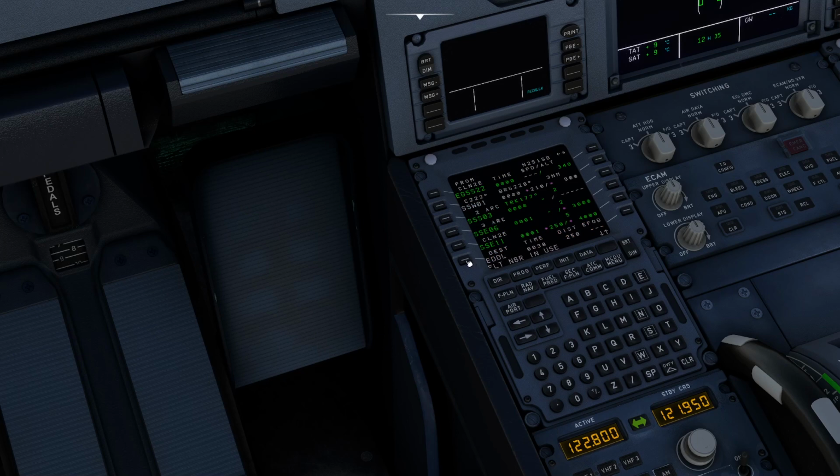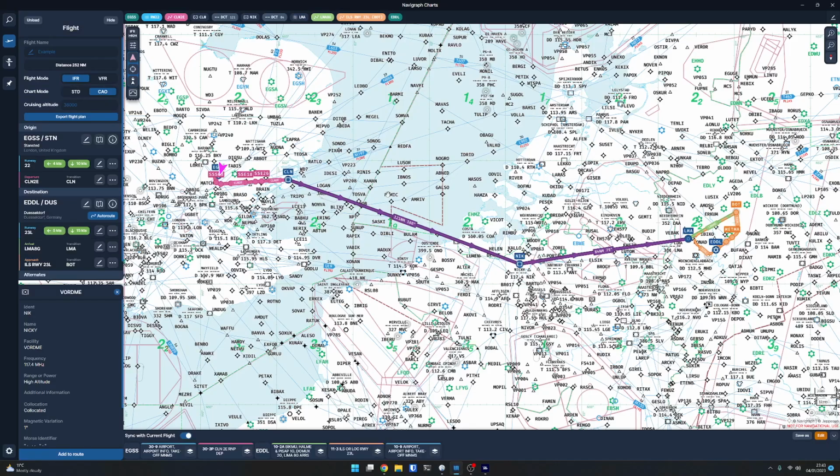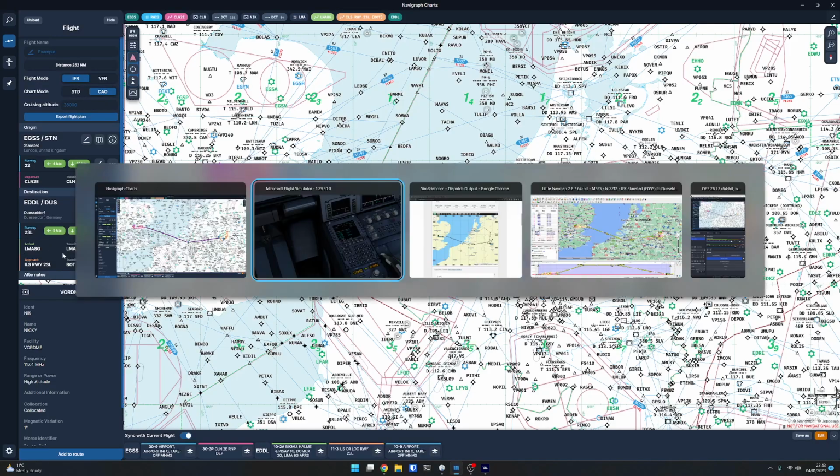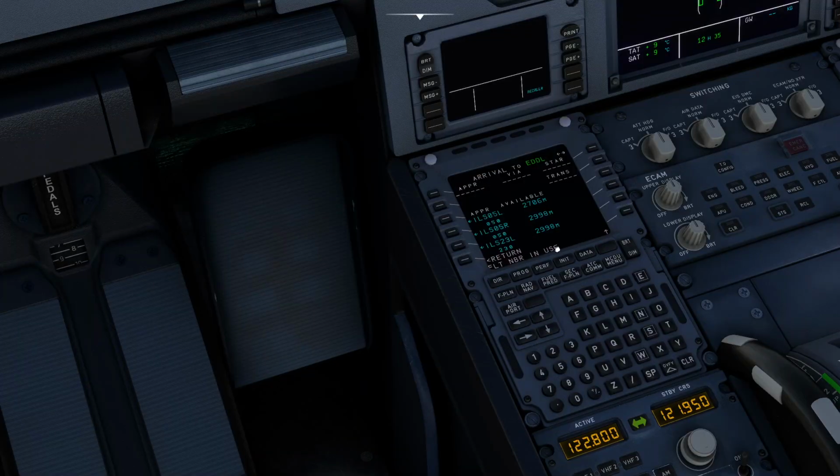Then we click on EDDL, we click on arrival. Now let's go and double check. We're coming into runway 23 left, the LMA 8G approach. So 23 left, and scroll these through, LMA 8G, and we insert that.